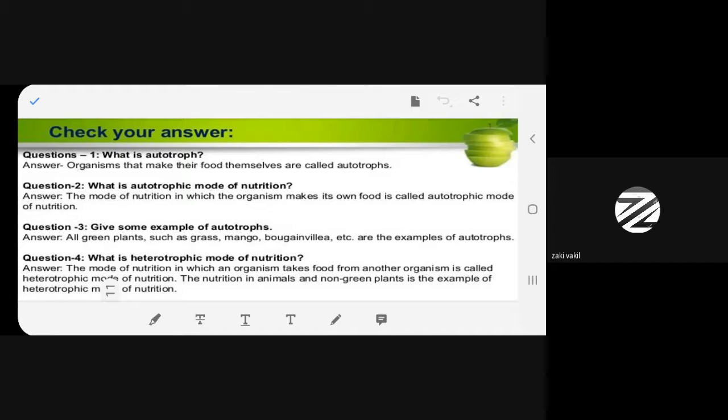Is it clear? Boys, can you hear me? This is the homework. From where will you write down the homework, beta? What, ma'am? From where will you write down the homework? A fair copy, now, question answers. What is autotroph? From where, beta? From the textbooks. But from where? From the uploaded video. No, no, from the uploaded video.